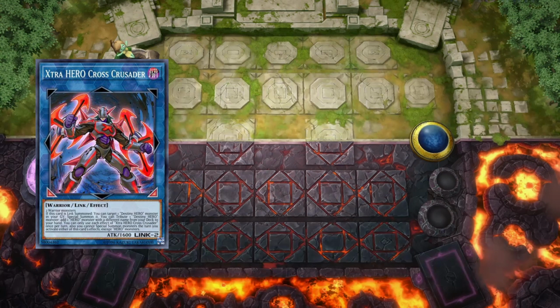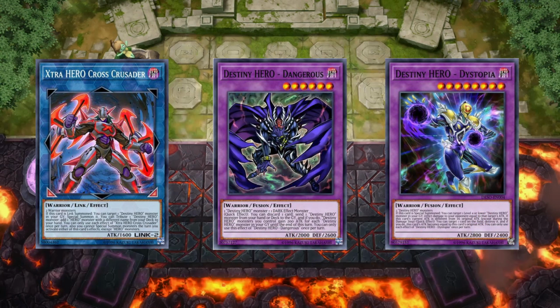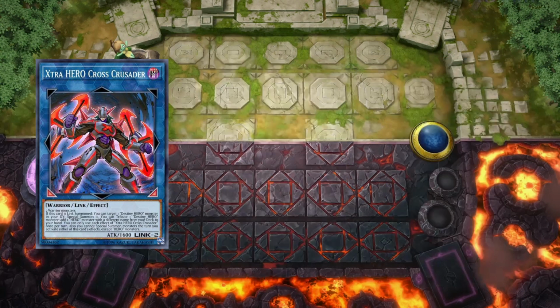Crusader is a great card combination with Fusion Destiny cards, since one of the downsides of Fusion Destiny is that it destroys the summoned monster at the end of the next turn. And with Crusader you can use Destiny Hero Dangerous or Destiny Hero Dystopia as its Link material and then summon it again using Extra Hero Cross Crusader's summoning effect.